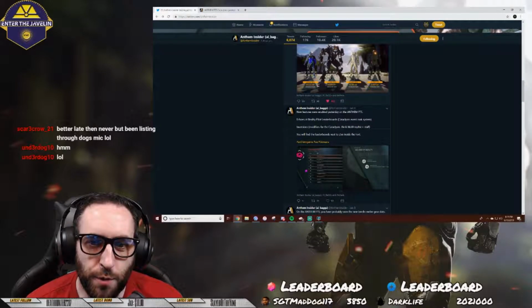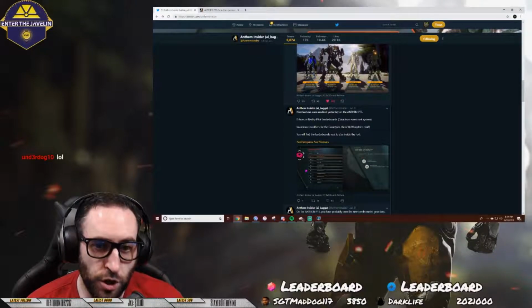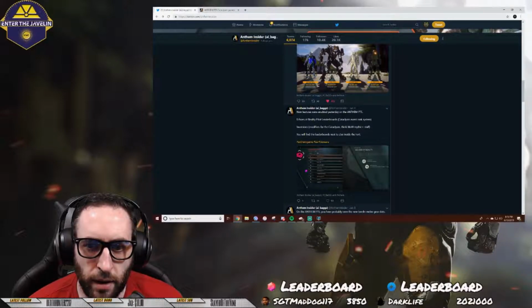New features were enabled yesterday on the Anthem PTS. Echoes of Reality pilot leaderboards, Cataclysm event rank, and inversions, which are the modifiers for the Cataclysm. You'll find leaderboards next to Zoe inside the fort.